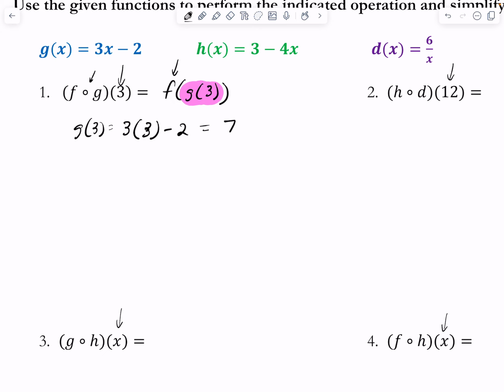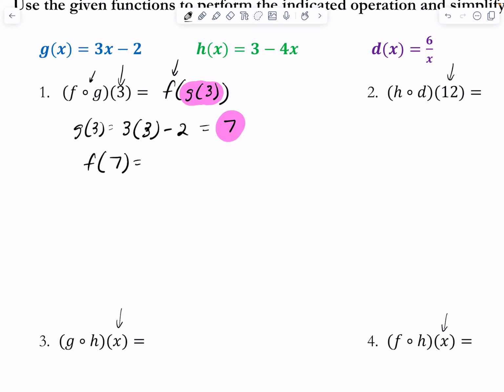Now, that's not the answer. That is the same as g of 3. So now I'm going to write f of g of 3, but I'm not writing g of 3 because I know what it is. G of 3 is the same as 7. What most students start to see when they do this process, when it has a number in those parentheses, is that you're really doing 2 evaluations to get the answer here.